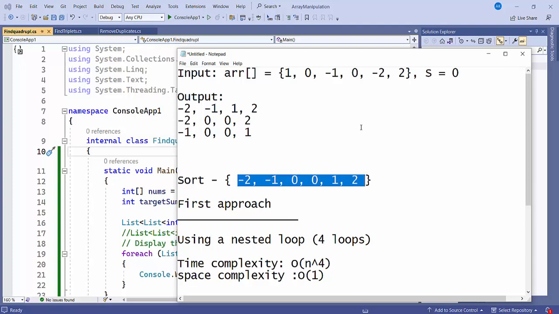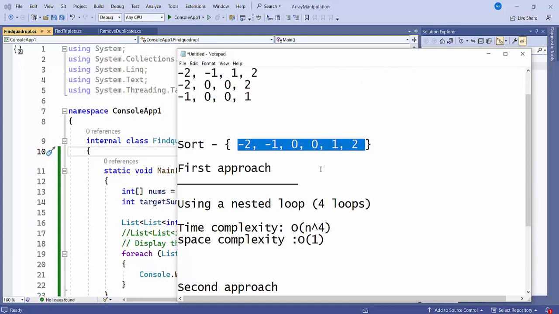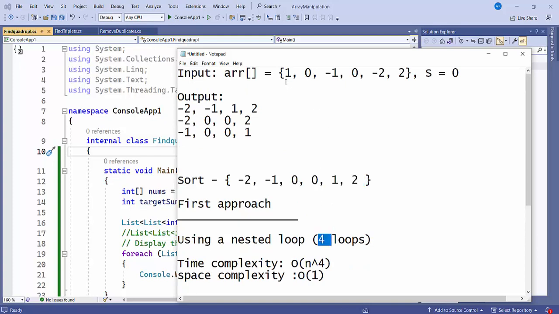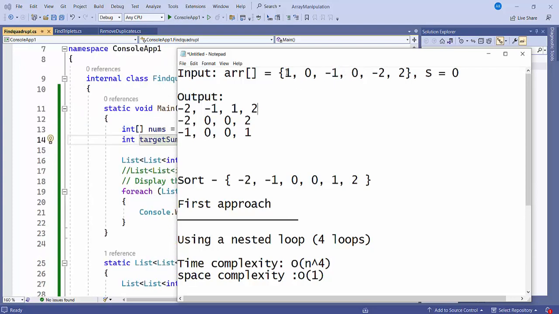Okay, so we are going to solve through two approaches. The first approach is using nested loops. Here we'll take four loops. The first loop will start from here, the second loop from here, the third loop from here, and the fourth loop from here. The first loop will end at n minus 3, the second at n minus 2, the third at n minus 1, and the fourth at n. Since we start from the 0th index, that's the reason we go to length minus 3, minus 2, minus 1 and 0. Okay, let's go to the code and then I'll explain it.